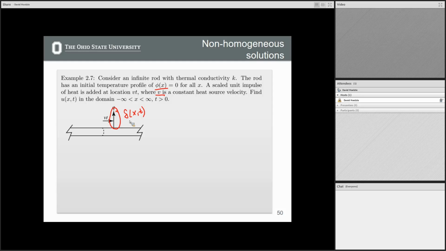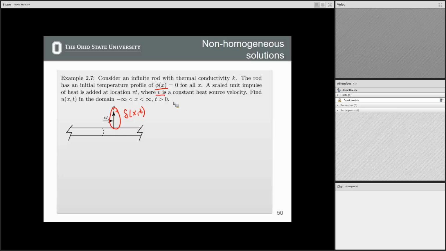So I think you may understand where I'm going here. This would be like a laser scanning across the surface of the rod, right? Which is going to be very applicable to additive manufacturing. Okay, so basically, a laser is a lot of energy in a very small spatial region, right? So anyhow, we're basically sweeping this laser across this rod, and we want to know what is the temperature profile on this rod in time.